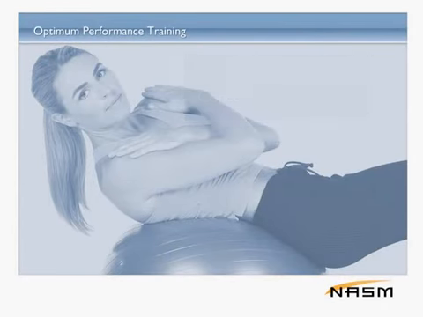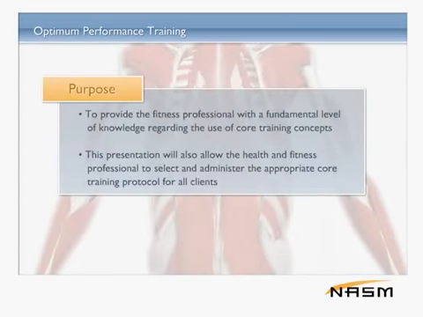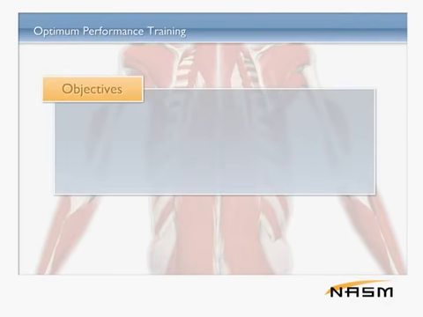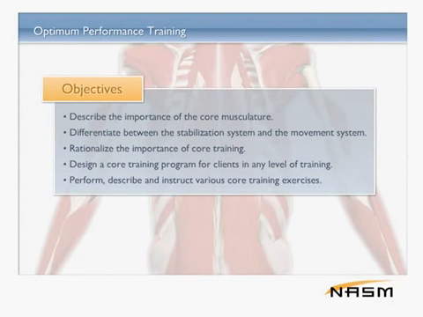Core Training Concepts. The purpose of this lesson is to provide the fitness professional with a fundamental level of knowledge regarding the use of core training concepts. This presentation will also allow the health and fitness professional to select and administer the appropriate core training protocol for all clients. Following this presentation, the participant will be able to describe the importance of the core musculature, differentiate between the stabilization system and the movement system, rationalize the importance of core training, design a core training program for clients in any level of training, and perform, describe, and instruct various core training exercises.